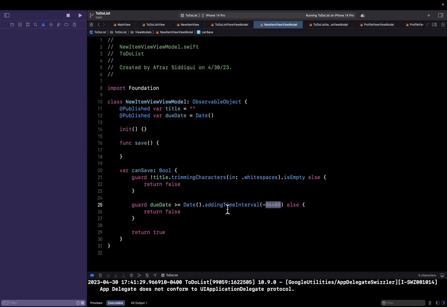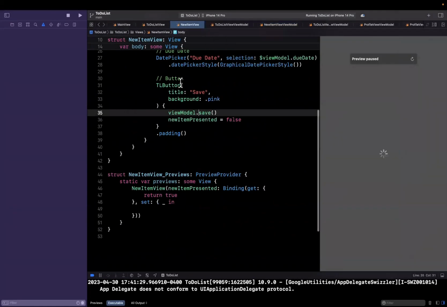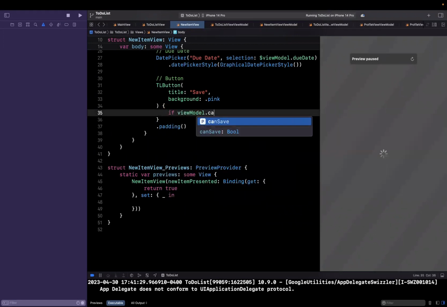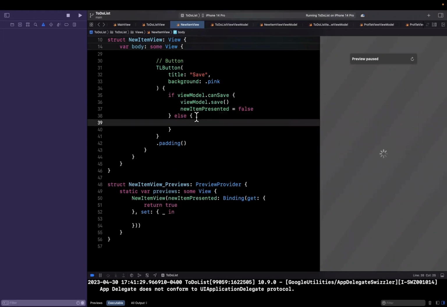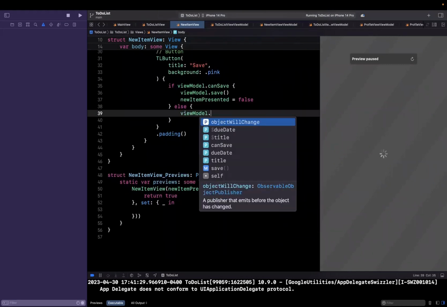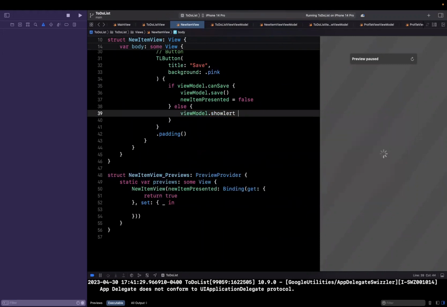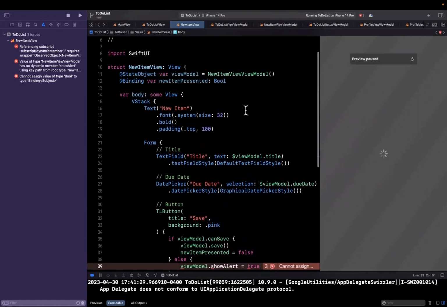So in some cases, you will be able to pick yesterday, but this will allow you to pick today and not run into any weird issues. It's a pretty nifty little edge case, but I'm just going to do it this way for the sake of simplicity. Okay, cool. So now that we've got that there, before we try to save a new element right away, I'll say if view model can save, do that. Otherwise, we want to show some sort of alert. The way we'll do that is by saying view model dot show alert will be true. And I realize that show alert does not exist yet, so not to worry.